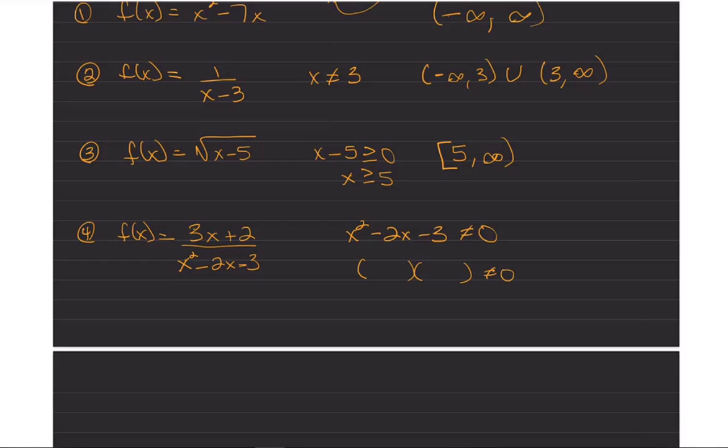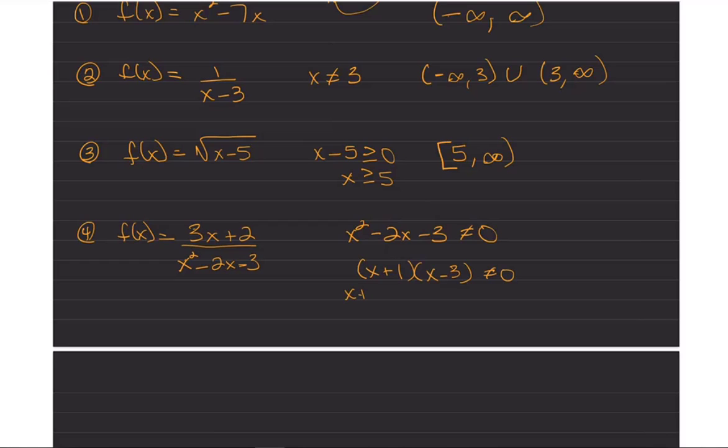So to get x squared, we got x and x. We're going to multiply to get a negative number. When we multiply these, we get a -3. So the only way you can get a negative number is if one is positive and one is negative. So we got to multiply to get to 3, where our difference is -2. So we know we're going to have a -3 and a +1, right?